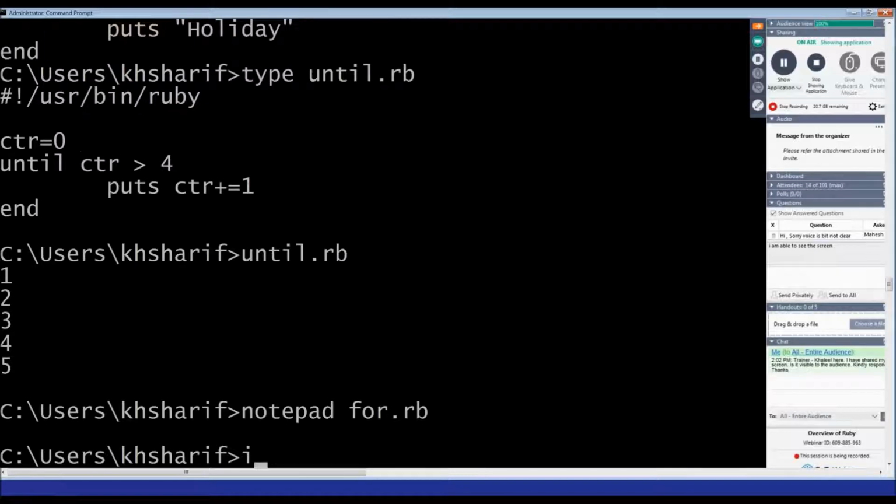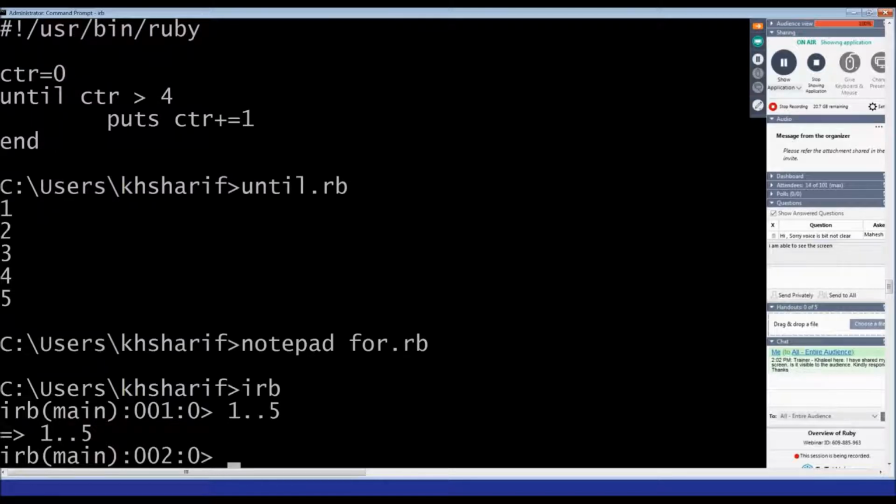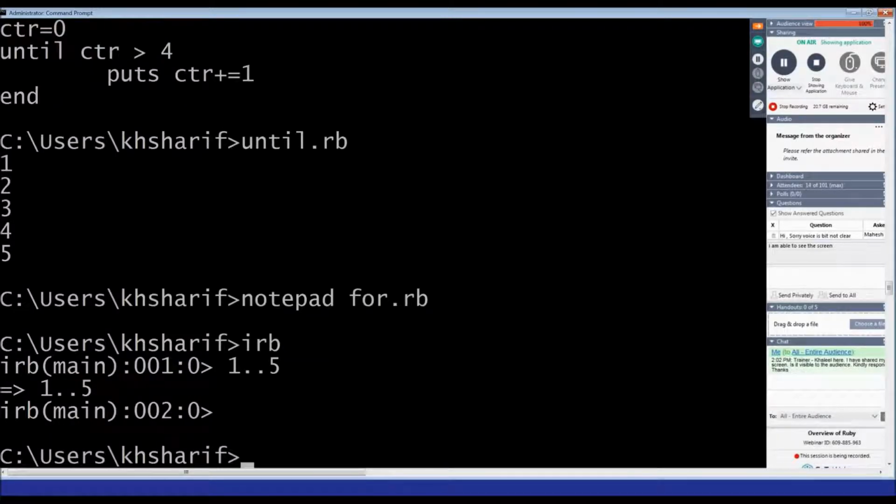But before I show you the for loop syntax, before I show you the code, let us see something. I gave 1..5. This will expand to a range from 1 to 5 when I give it in the for loop. When I give it in the for loop, this expands to a range. So in the code which I'm going to be writing, I'll quickly do some copy paste. I have the code ready for you, and I'll show you the contents once I have the file ready.